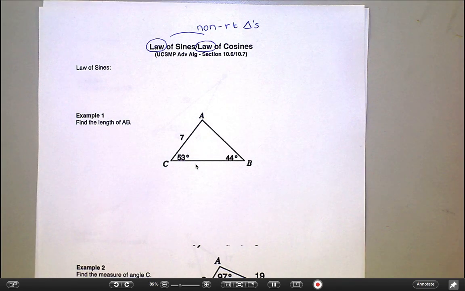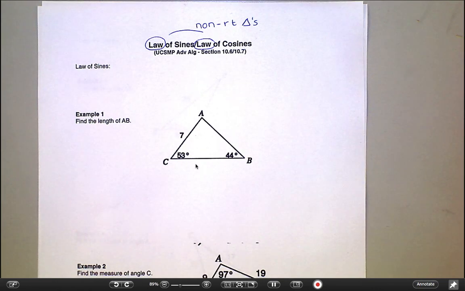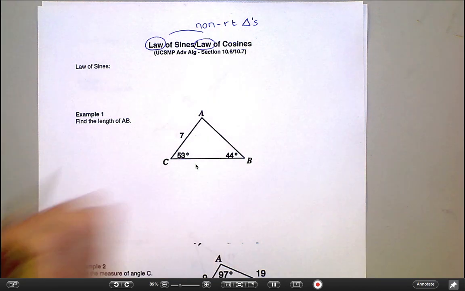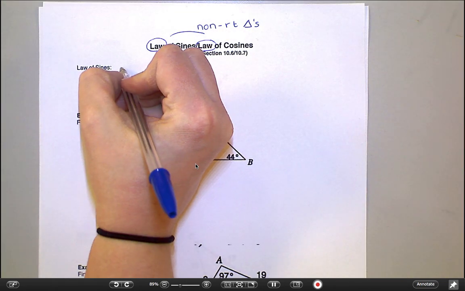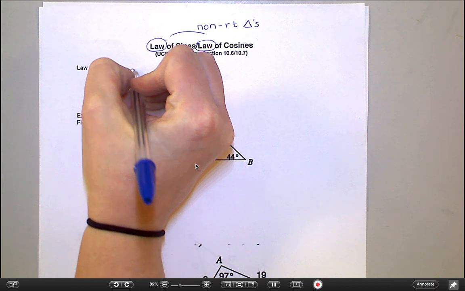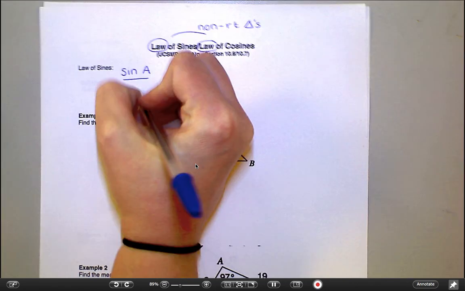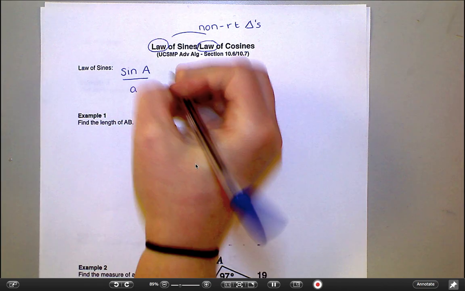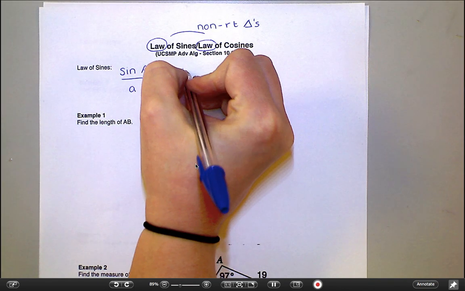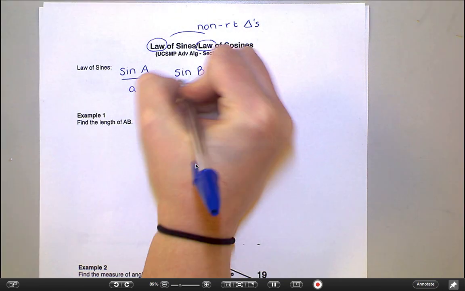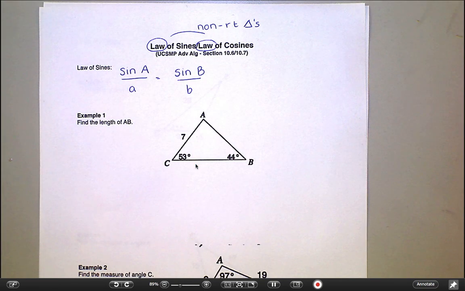Okay, so everything we've done so far with SOHCAHTOA, with sine, with cosine, has always dealt with triangles that have right angles in them. Now our laws allow us to apply these new formulas to any triangle I want anytime. So we're going to start with the law of sines. And the law of sines is pretty simple. It's a proportion. And it says the sine of an angle over the side is equal to the sine of another angle over the side. And I guess I should be more specific about that.